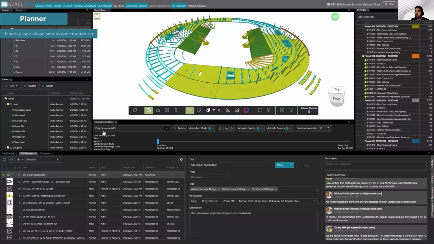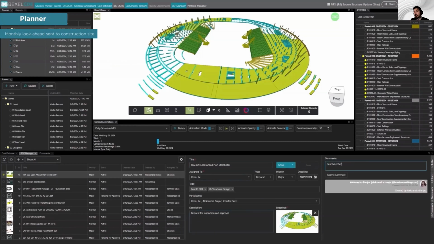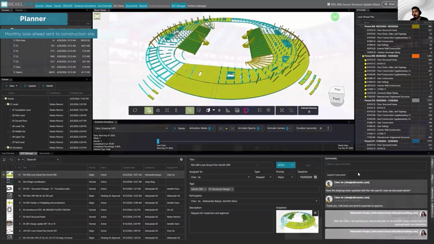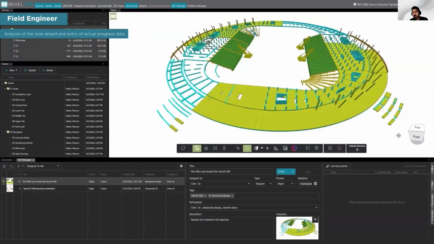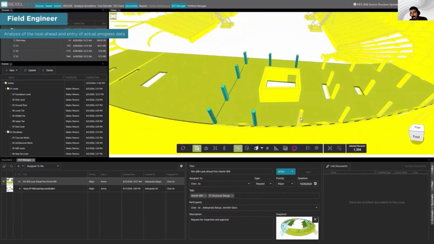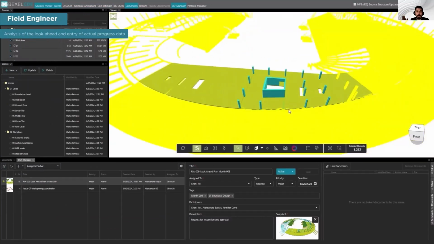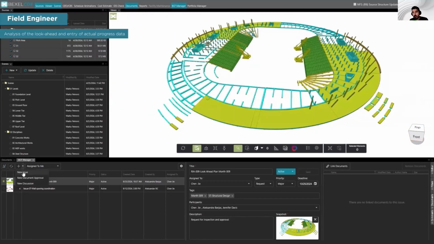This is just a short video showing how this looks like in an example of, let's say, look ahead planning and progress reporting. Since we have a very detailed sequence of how the schedule should look like, we had the idea to send people what is called a look ahead plan. So we present them exactly which part of the building has to be built in the next week or 2 weeks or month, so that they have very clear expectations.